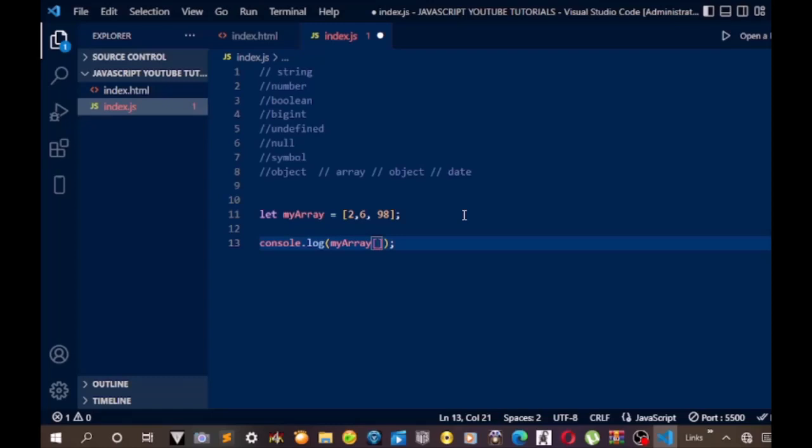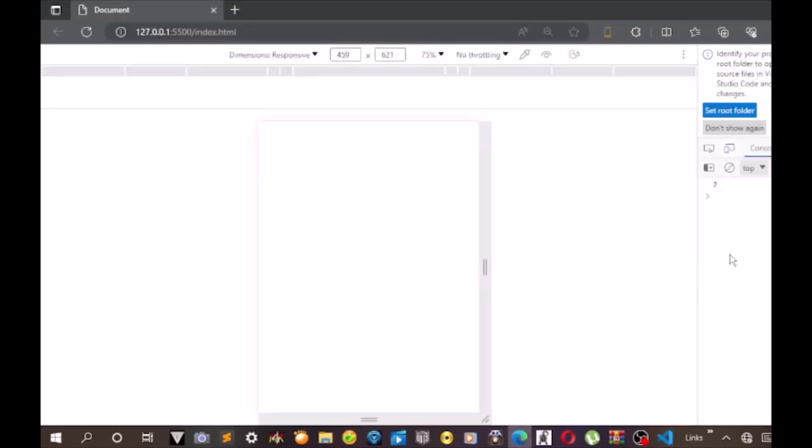You count from 0, 1, 2. That's how you do it in arrays. So the first number will be 0. This number 2 will have an index of 0. This number 7 will have an index of 1. 98 will have an index of 2. So when you want to get access to the number 2, you will type in 0. So you type in myArray, that's the variable name, then you put 0 in the square brackets to access the 2. Let's save it and check our browser. You see you got 2.